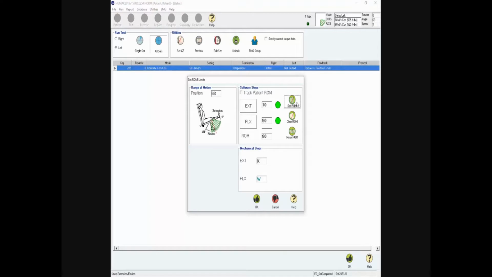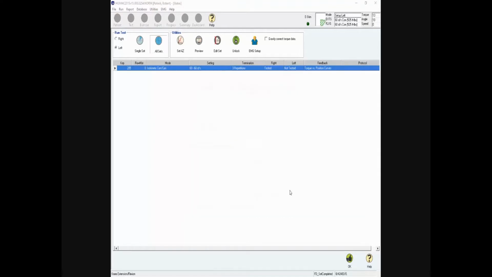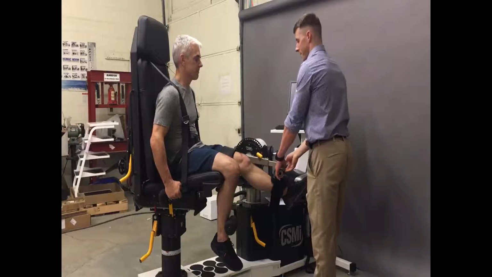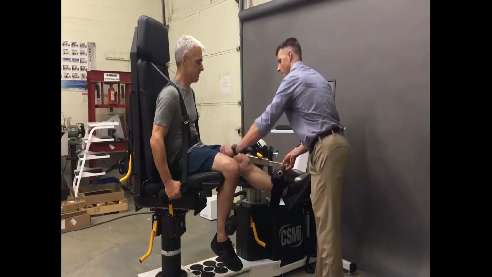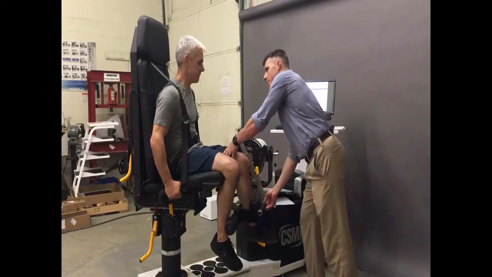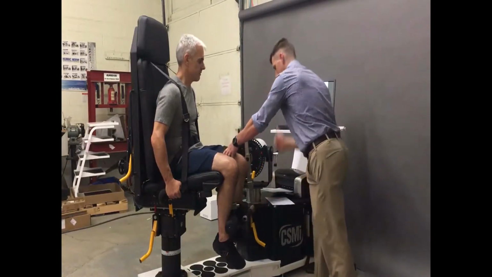You may also notice that I'm not weighing his limb. Now, we've already tested Rob multiple times that day on the different isometric, interrupted stroke, and then the standard test. We just did this test again for the purposes of the video, so we didn't go ahead and weigh it, but I always like to weigh that limb.